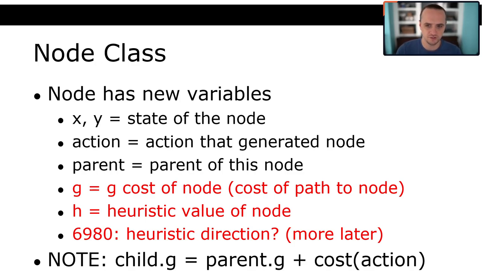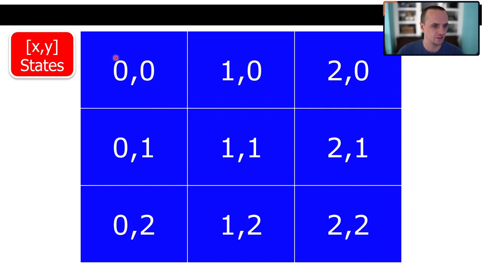Okay. So those are the new things, and so let's get into the more fine details of the assignment. Again, we are going to have our grid, which is separated into these cells. Each of those cells has x, y values, and those are the states of our environment. They are not the nodes, okay? Even though I went over this for many, many minutes during the lectures, there are still people out there who need to rewatch and spend a bit of time really understanding the difference between the states of the environment and the nodes in the search, because that's still a little bit of confusion for some people. So these are the states of the environment.